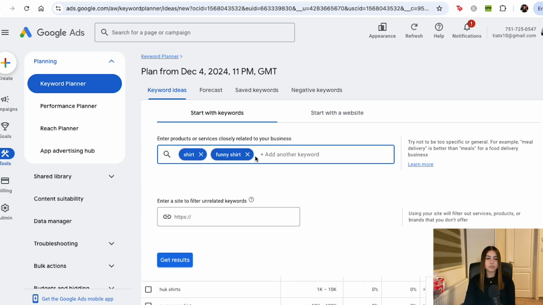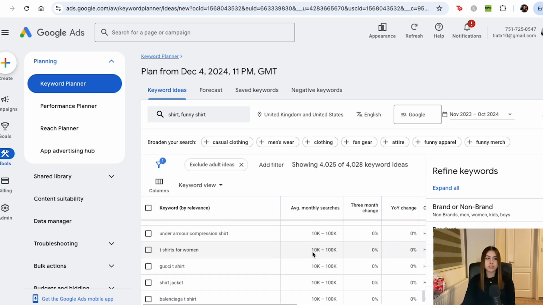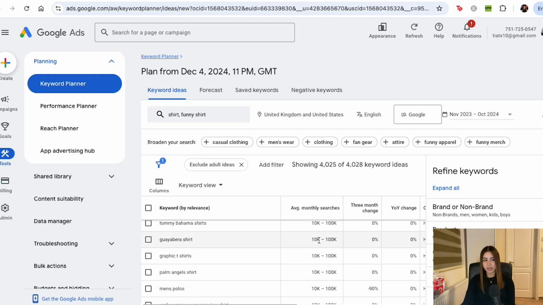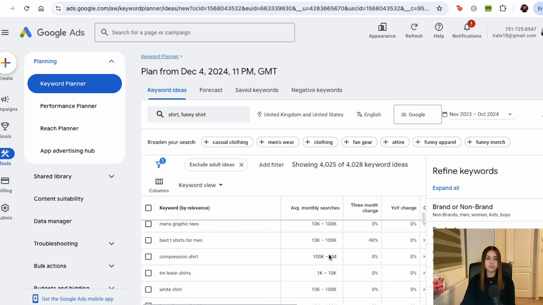Again, you don't have to use these exact keywords. You can do funny Thanksgiving shirt, Thanksgiving gift, mugs, whatever product you're selling, and so on, in all the niches that you want to sell in to suggest you keywords. Now, if you're running Google Ads, which I am not at the moment, you will be able to see more specific figures in the average monthly searches. But as I said with the previous tool, it doesn't actually matter too much at this stage, because what are you going to do with that information? We're just collecting some ideas of things that a lot of people are searching for.